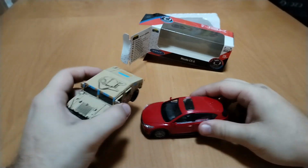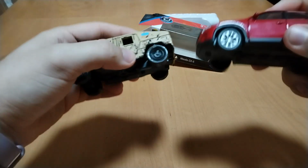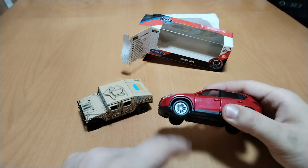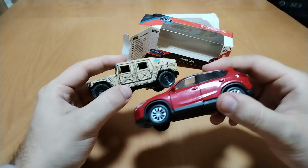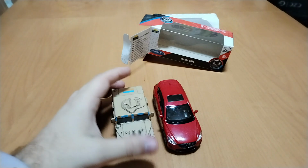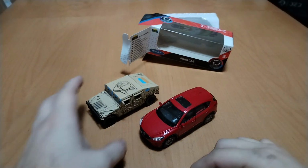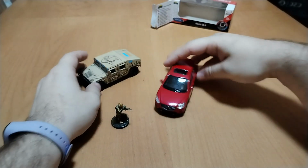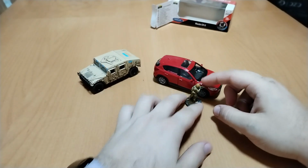Oh, I have this. Also there is a Humvee in 1/43, but probably more like 1/48, and when we put them next to it, the wheels are basically the same size as on the Humvee, which is probably not a good sign either. But the vehicle is, you can see, bigger than the Humvee. Of course, it's a Mazda SUV, but I don't think it should be this big. Of course, from the three-foot rule on the table, it shouldn't be so striking, but when you put the model next to it, it looks really small.